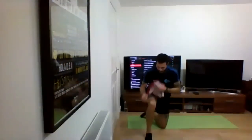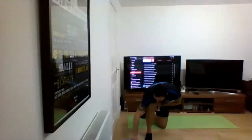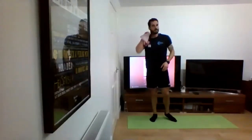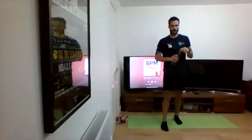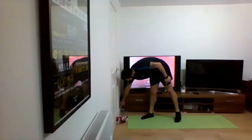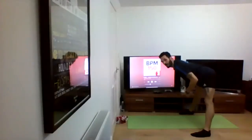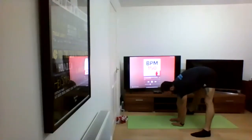Stretches to do. Well done. Bending from the hips, not from the back. Bending from the hips, going down as much as you can. Feeling the stretch. Once you can't go more, bend your back as well. Try to stay down as much as you can.